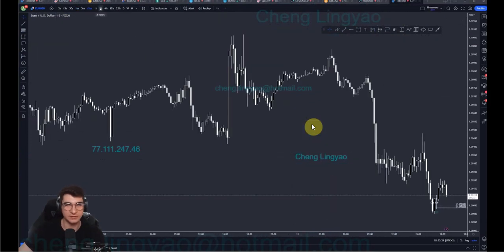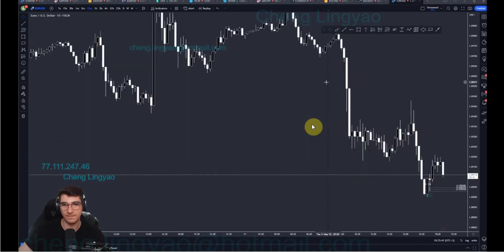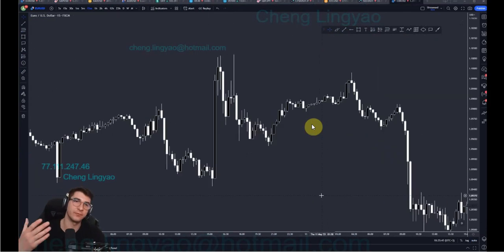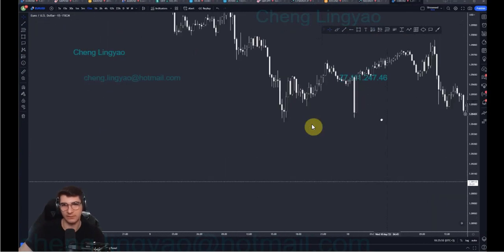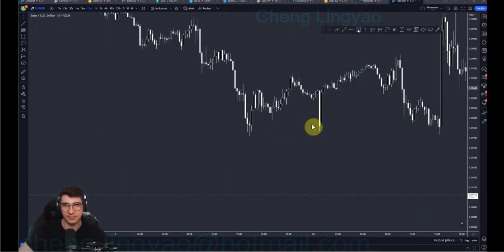POIs, points of interest, or ICs, institutional candles, you can find them on any time frame. But for us, because we go down from the 4 hour all the way to the 1 minute, 4 hour entries or 5 minute, we like to look down on the 1 minute institutional candle. So you can have a 50 minute one like this one, for example. If you mark it like this, you see it's a valid demand zone that also acts as an institutional candle because it's the last candle before this push up. So it's basically the same thing.